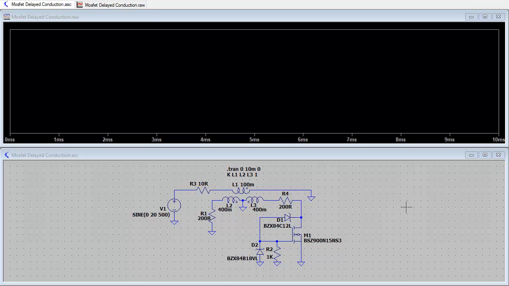Okay, LTspice. I'm fairly new, fairly unfamiliar with LTspice, but I do like the program. I just haven't used it enough. What I like about it is you can set up transformers. In this case, we have three coils, L1, L2, and L3. L2 and L3 are our part and output coils. L3 is set up with a delayed conduction. And what I'm trying to show you here is how delayed conduction can cause the resonance between these two coils. It's, if you like, a kickoff for the resonance between these two coils.